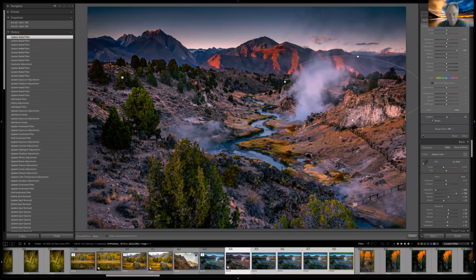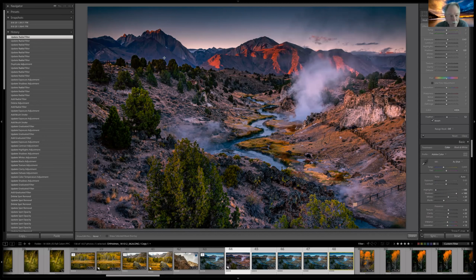Okay. Can I help you out here for just a second so the folks don't get confused? The radial is a local adjustment tool. Within the radial, if you look at the top where new, edit, and brush is, that's where the radial brush is. So when you refer to the radial as a radial brush, it's really a radial adjustment tool with a brush that's an optional tool for brushing in more beyond your radial or brushing out part of your radial. Yeah, so right above your cursor up there to the right is brush. Right, the radial brush. Yep.